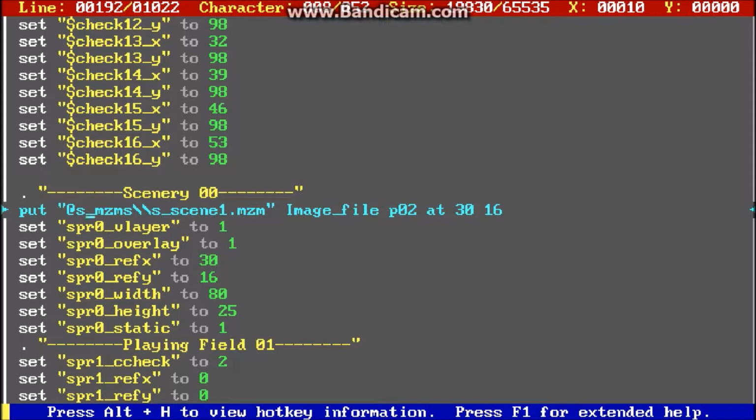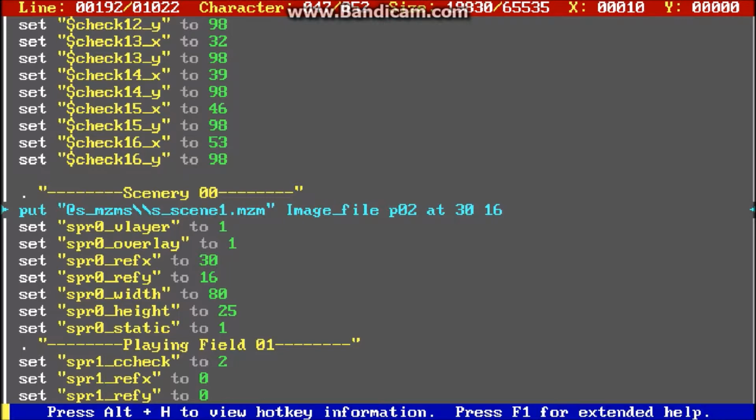And then I'm loading from a folder, so I have the name of the folder, //, and then the name of the MZM file, and then the image file, and the parameter needs to be set to 2 if you are loading an MZM file to your V layer. If I was loading to the board, it would be 0, 0, and if I was loading to the overlay, it would be 0, 1. And then this is the location on the V layer where this MZM is going.